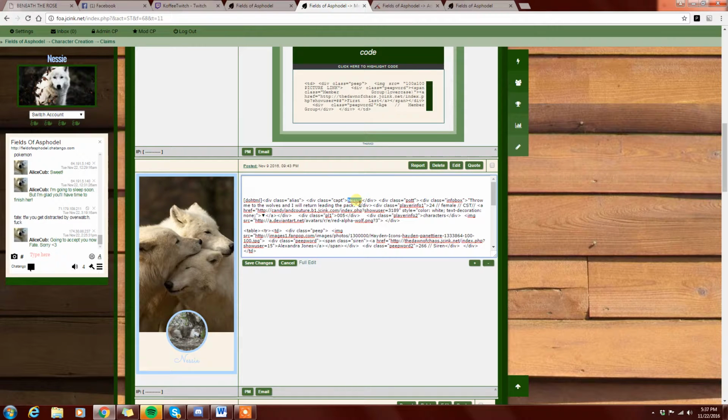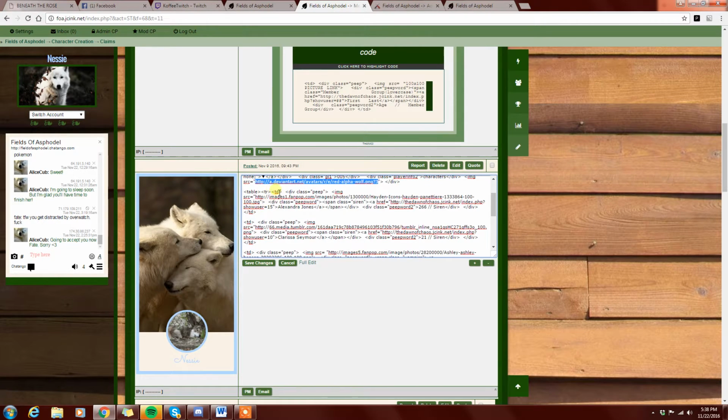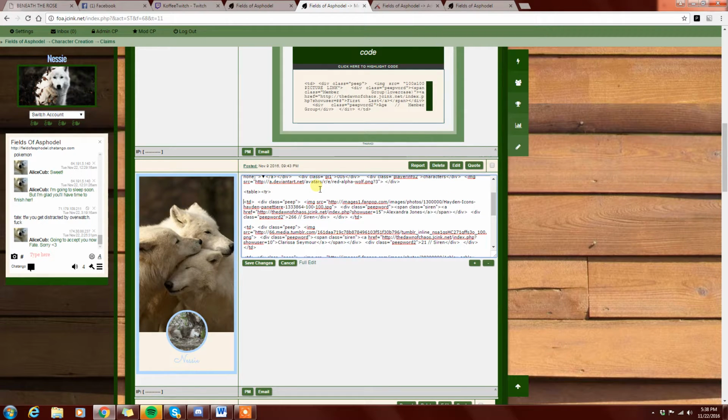But yeah, this is where you would put your alias name, and this is your age, your sex, and what time zone you're in. I don't know why I have an additional one there, but that's your age, your gender, and the time zone that you're in. This is obviously how many characters you have, so I have 5, and then your 50 by 50 image, followed by your table row, table data, which I will do as that.